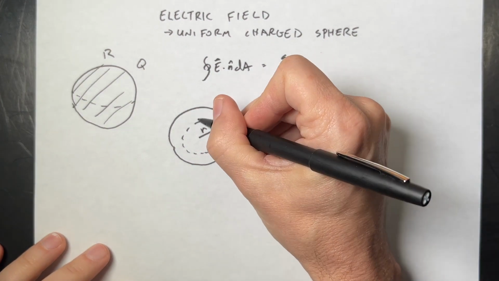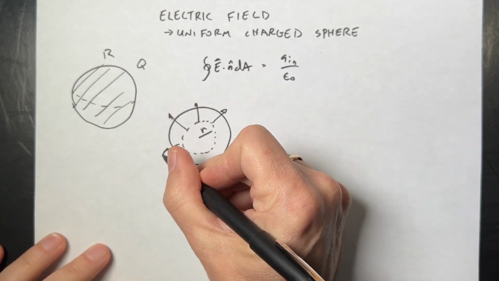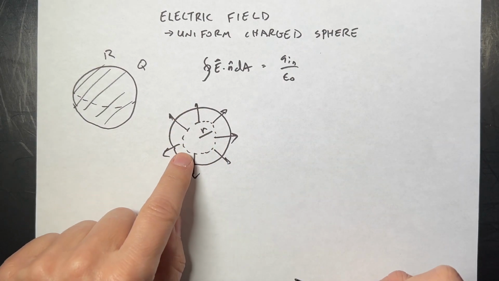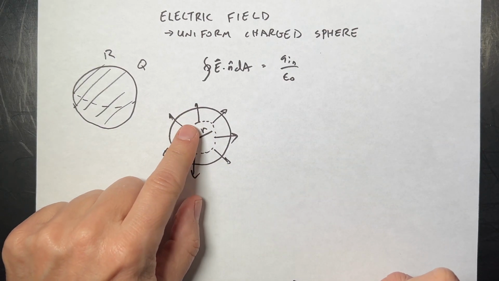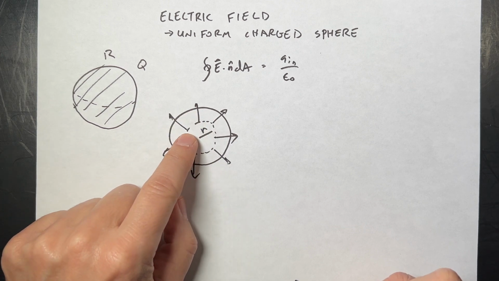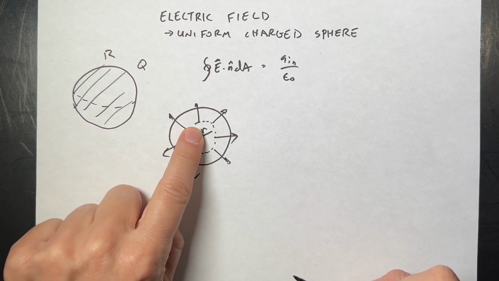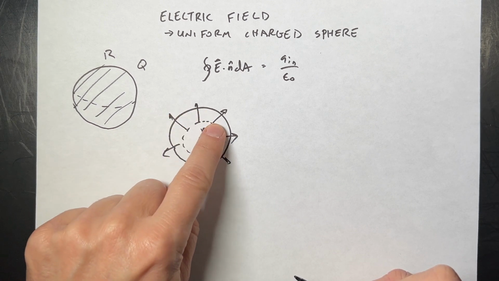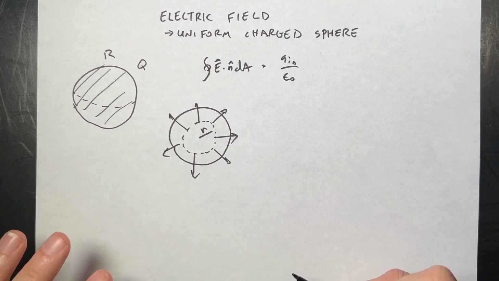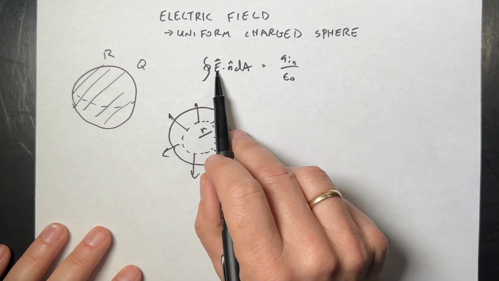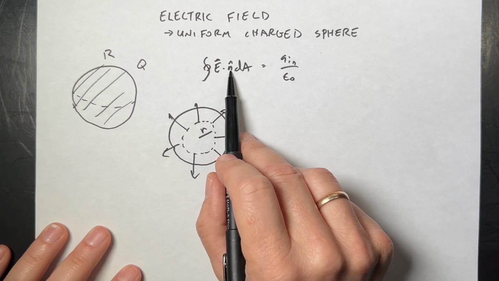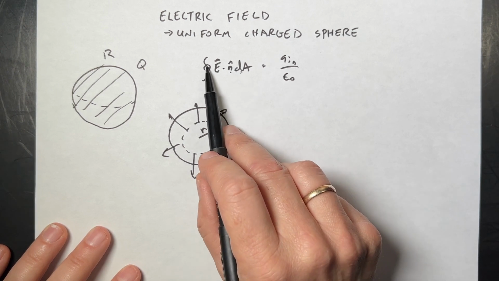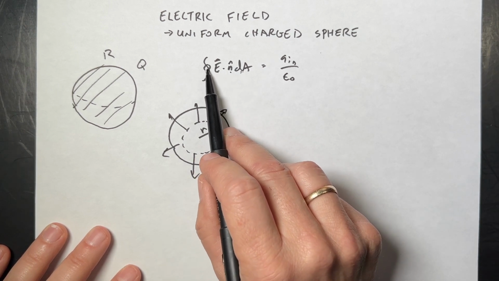If I assume that the electric field is spherically symmetric, because why wouldn't it be, then when I draw that Gaussian surface as a sphere inside of my total sphere, the electric field is going to be perpendicular to the area at all points, and constant in magnitude over that whole thing. So this is going to make this integral doable. In this integral, n hat is a unit vector pointing away from the surface, and dA is the area element. And this is a complete closed surface, that's why there's a circle right there.